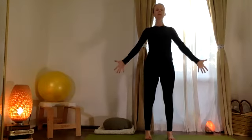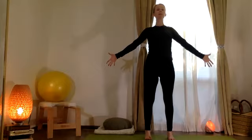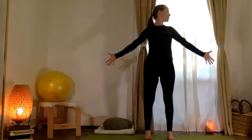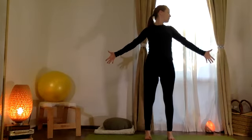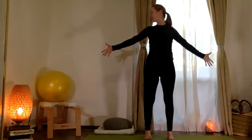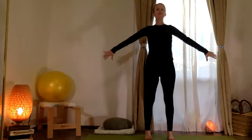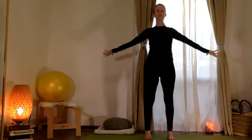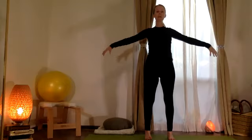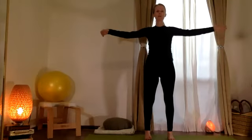And then you're gonna exhale, open your arms. Just roll the thumbs back for a moment. Take your chin over one shoulder. Look at that thumb. Buenos dias, pulgar. Take it over your other shoulder, looking at that thumb. Buenos dias. Good, now roll your thumbs underneath you, roll your thumbs back. Roll them underneath, roll them back, roll them underneath, just waking up your shoulders.